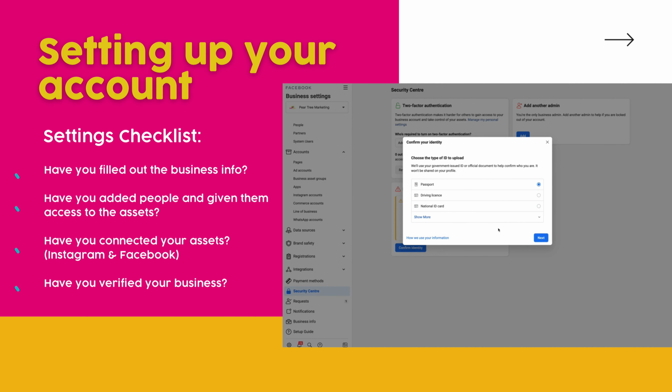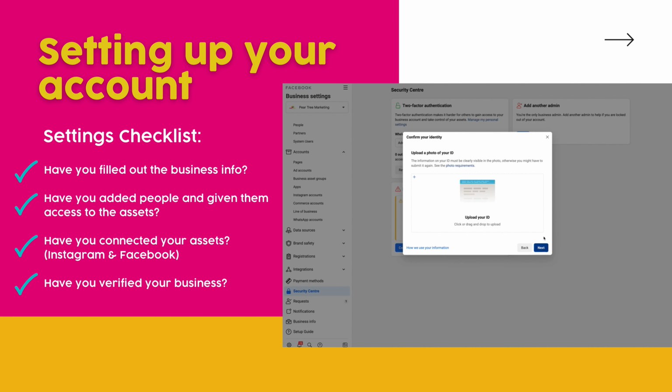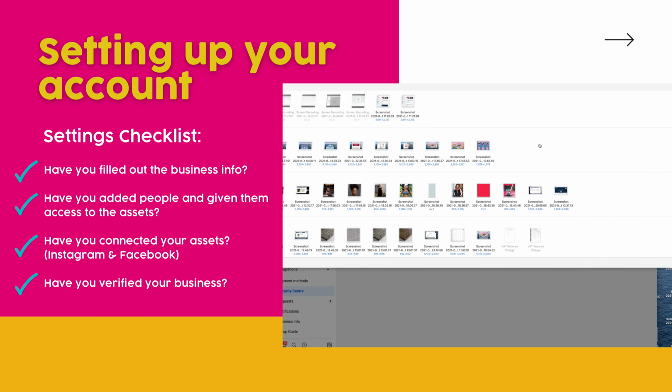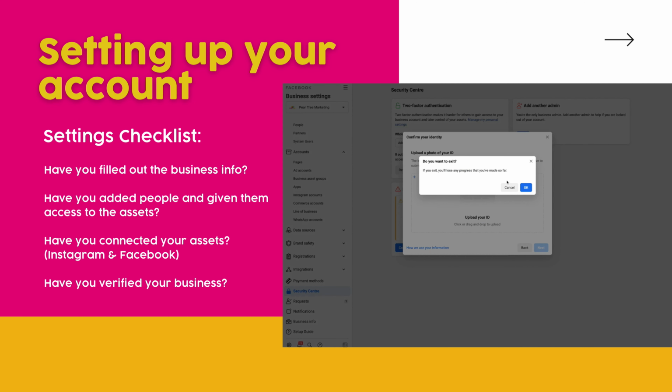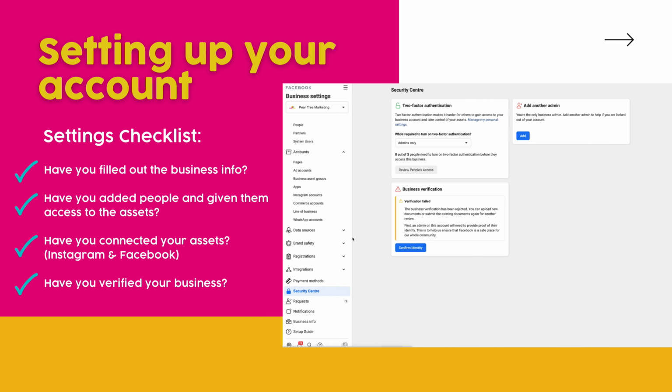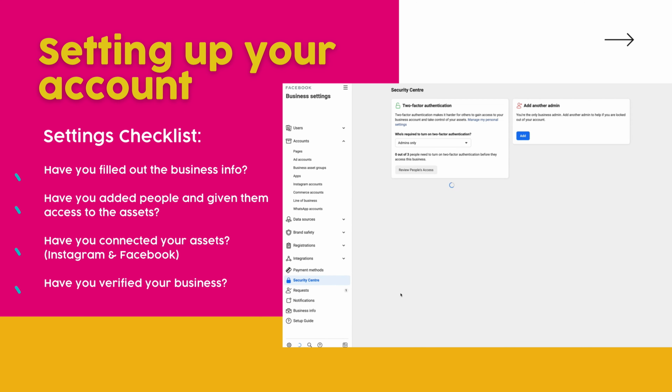You need to have a letter of incorporation ready, proof of address, and some ID, and then you can just go in there and upload it. There is a step-by-step, so it is pretty straightforward. You can also find the setup guide there, which will guide you through anything you might need to do. If you don't have the verify your business button, sometimes it's just blanked out. There is a way you can do that, so I would advise scheduling in a one-to-one with me and I can help you with that.